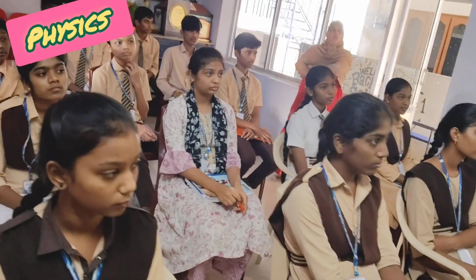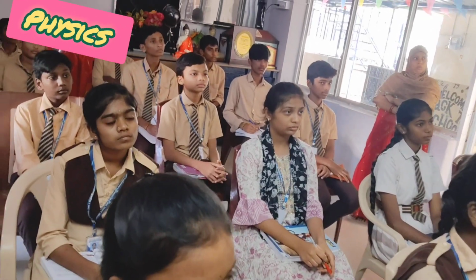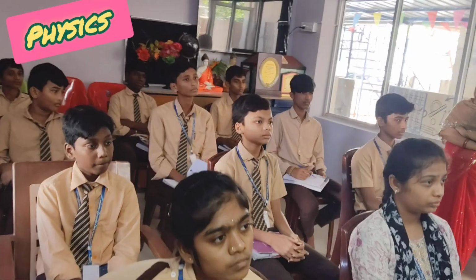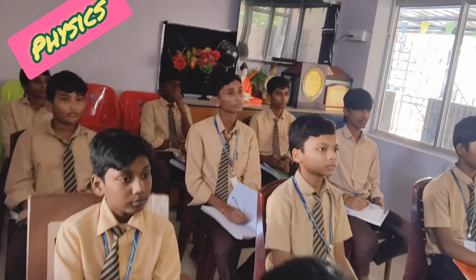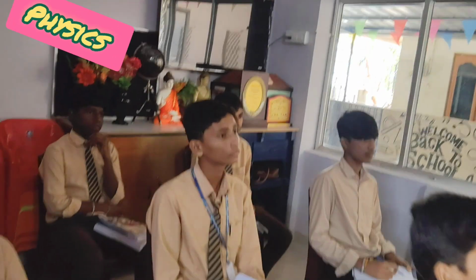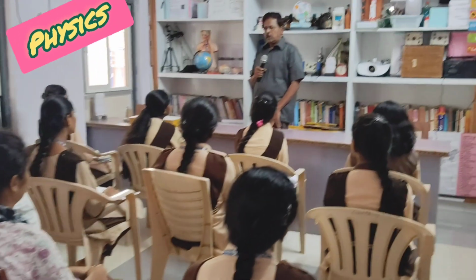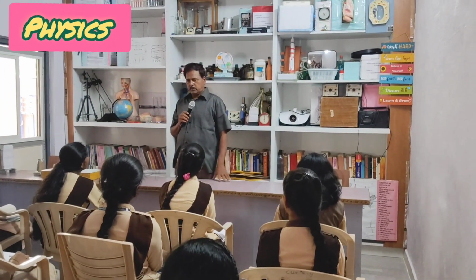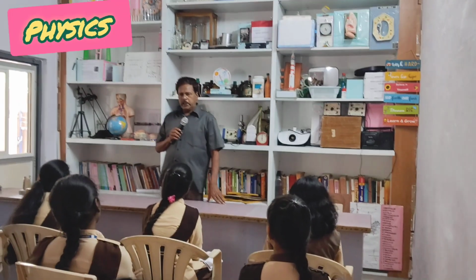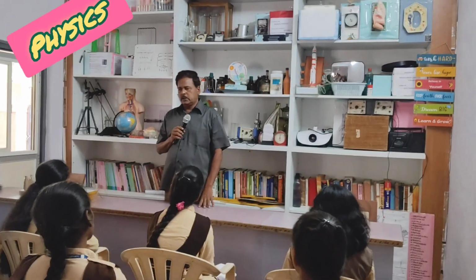It is in your chapter, I think, the human eye. This is one of the chapters for you: Human Eye and the Colorful World. The chapter is already completed. You all know about the human eye. It is an important sense organ in the human body. It enables us to see the wonderful, colorful world around us.